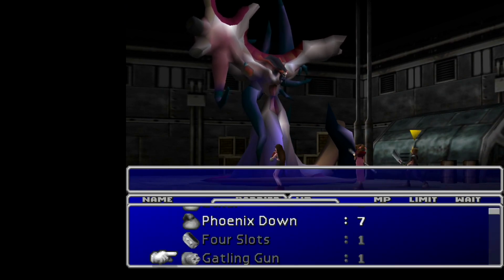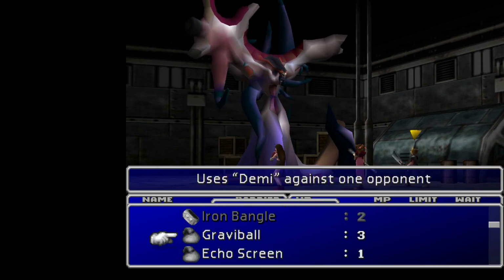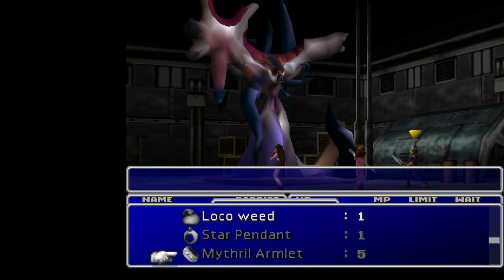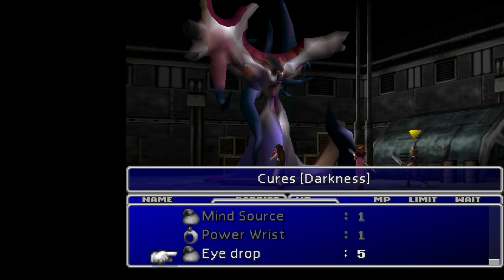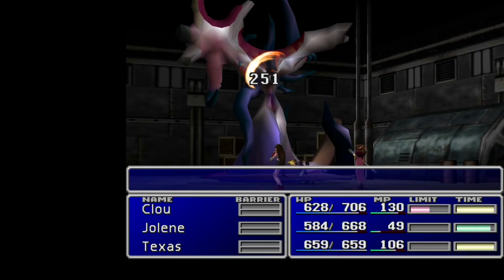Don't remember the name of the item that fixes stop. Antidotes? No, that's not it. I do not. Okay, well, she's just down a character then. That sucks. At least you don't have to steal from it.